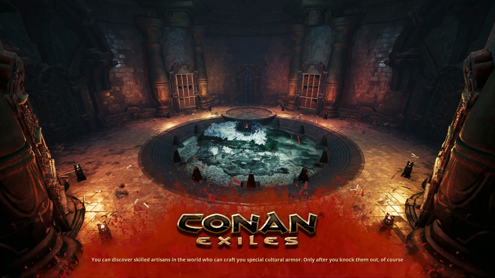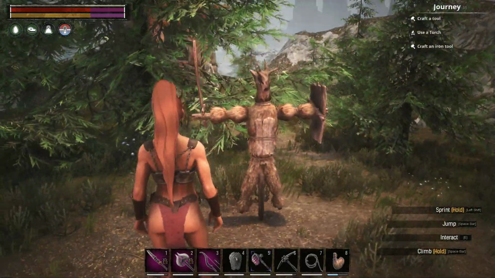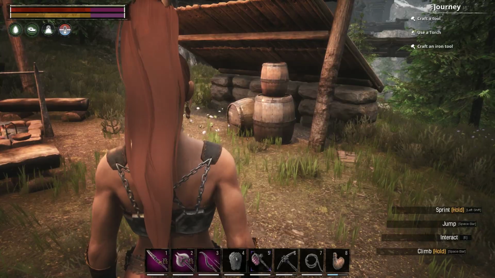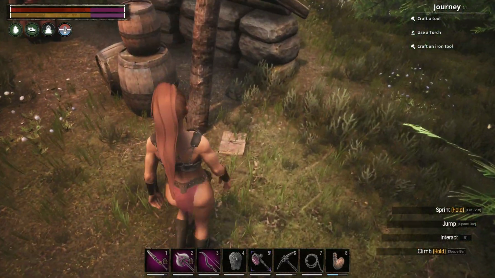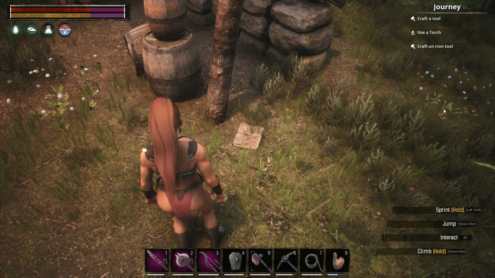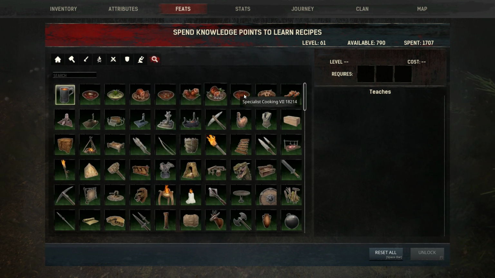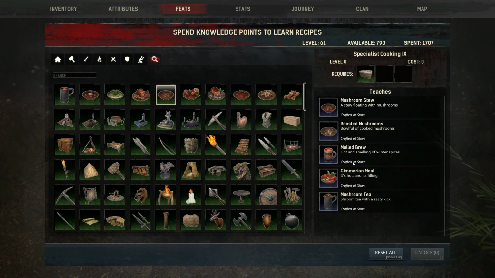So we'll just teleport there. We will pick up the recipe. You want to get to this mannequin right here. And then you'll see this sort of structure. And right next at the base is the recipe. And this is the Cooking Specialist. Hold on, let's find it here. There's too many recipes now. There we go. So this is Cooking Specialist 9. And this is what you will learn from it.